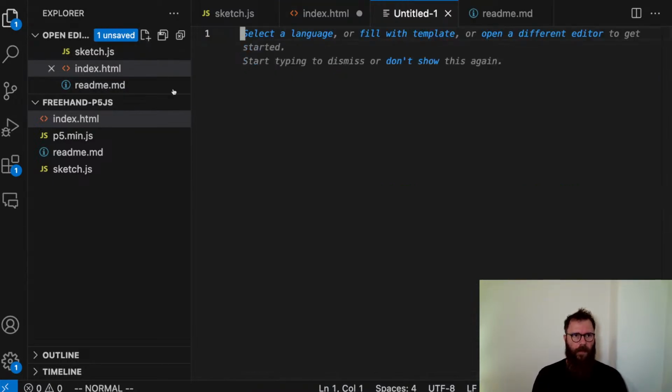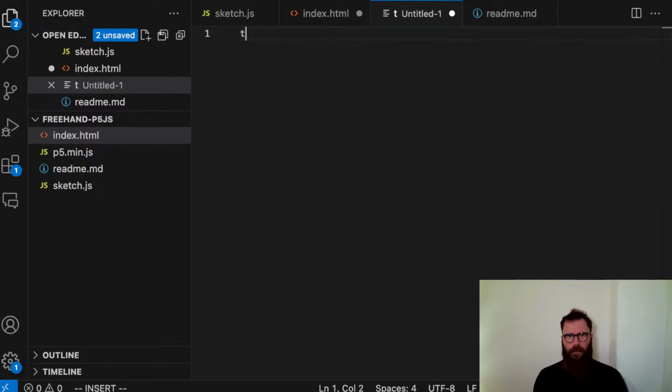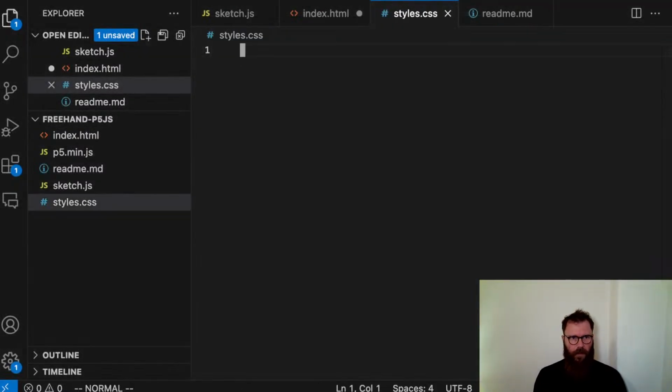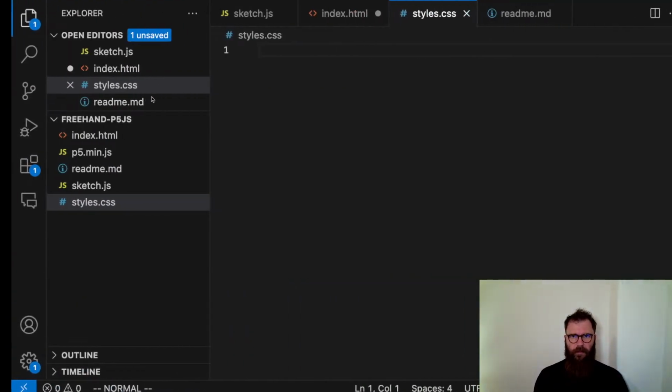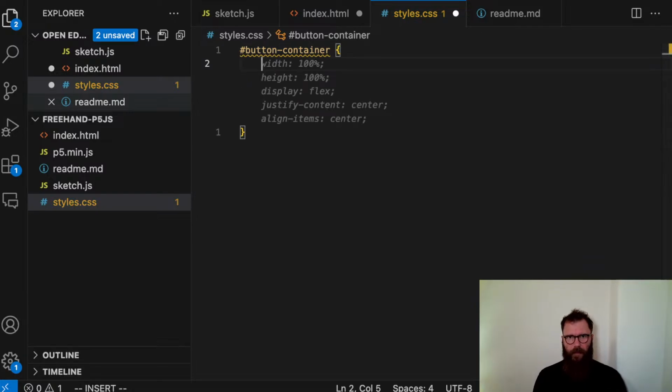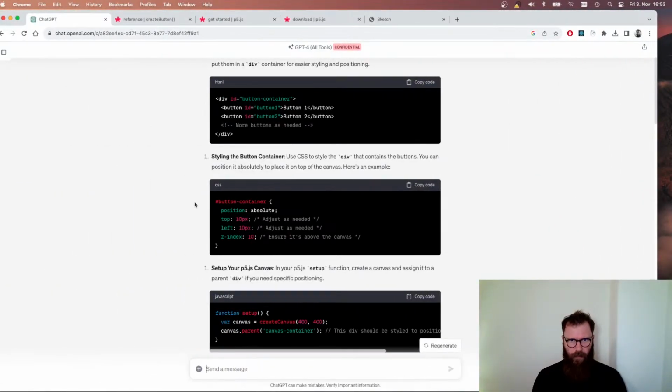and then I need to add styles. Let's see, and I forgot this. Okay, button. So I have something like button container. Here, and I want it to be okay.